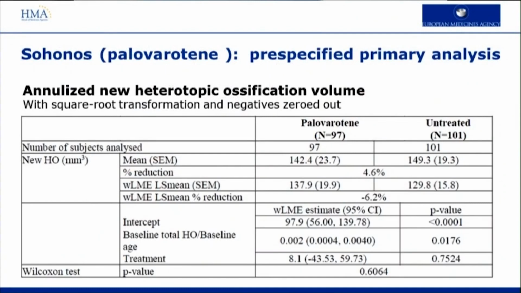Further pre-specified was that negative values would be zeroed, as there was no reason to expect any decrease in heterotopic bone. In addition, a square root transformation of the values for the volume of newly formed heterotopic bone would be used to decrease the impact of outliers. Both considered acceptable, reasonable when they were suggested. Sadly, however, the results of this pre-specified endpoint failed to show any effect. A p-value of 0.6 in the Wilcoxon test needs no further comment, I'm afraid.